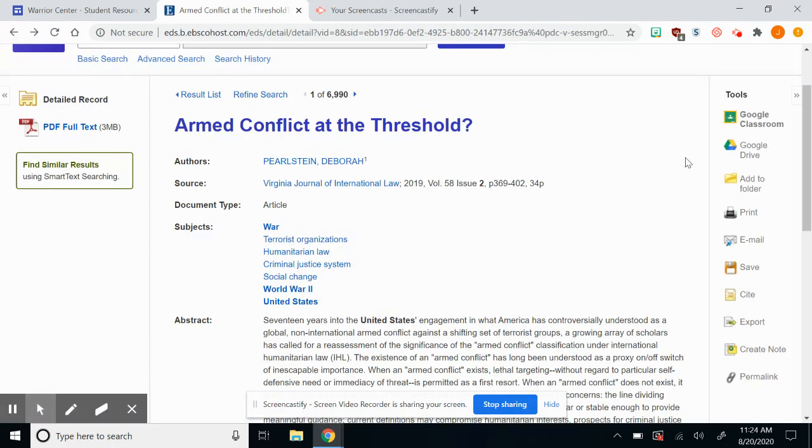Going back and looking at this, if I determine that this is something that I do want to keep, that this is going to be useful for me in my research, I'm going to work over here to the right-hand side. I can add this article to my Google Drive. My suggestion is when you're starting a project and you know you're going to have a lot of resources, create a folder in your Google Drive for that specific project. So that way you can save every article to your drive. Also, make sure to email this to yourself. That way you always have a record of where you found it.